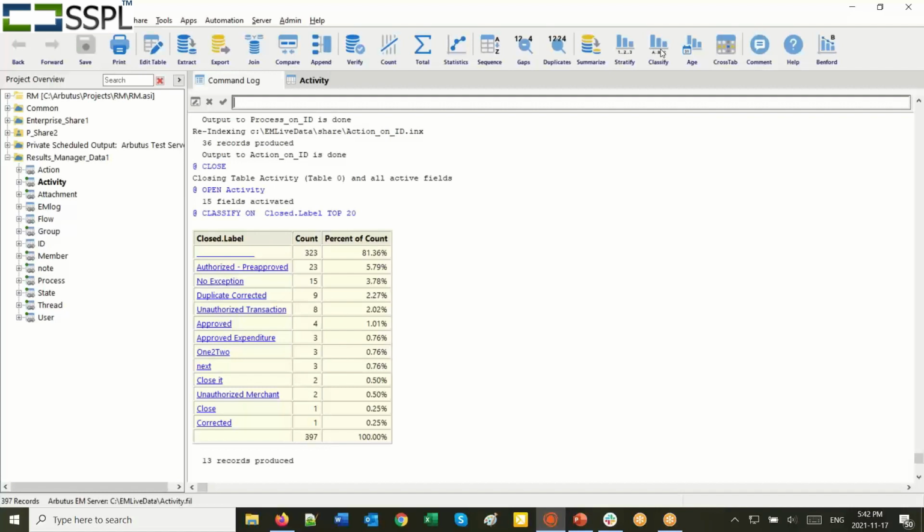So there is lots of flexibility, giving you full access to the repository that is generated by Results Manager, especially over a longer period of time, helping organizations get a much broader view of the different remediation processes and how they have played out as things have been resolved. So that is a quick overview of Arbutus Results Manager and your use of the Arbutus Results Manager repository.